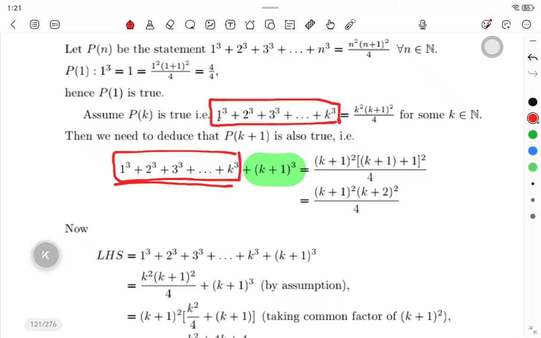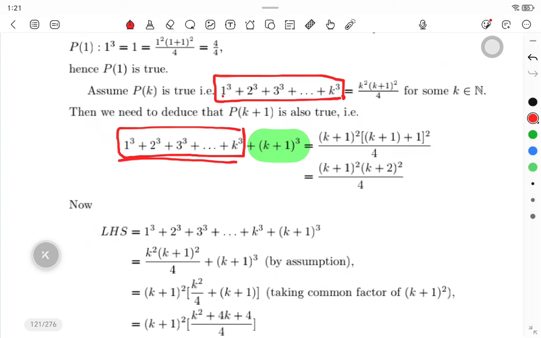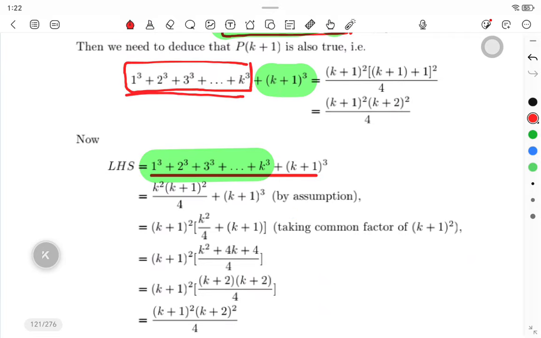now we come and say that we're going to pick the left-hand side. If you check here, we pick the left-hand side, right, as it is. After picking the left-hand side, we surely know that this is the same as this. So we plug in k squared into k plus 1 squared over 4. Then we realize something, that they have something in common: k squared, k plus 1 squared. You see, then I factor it out.